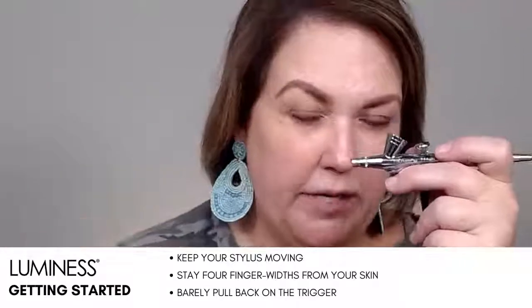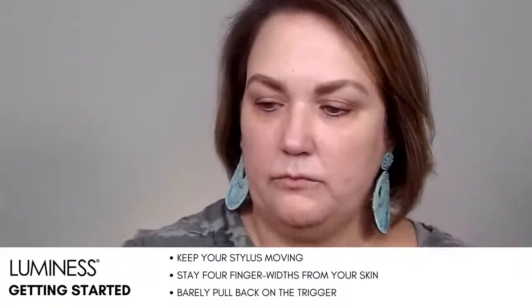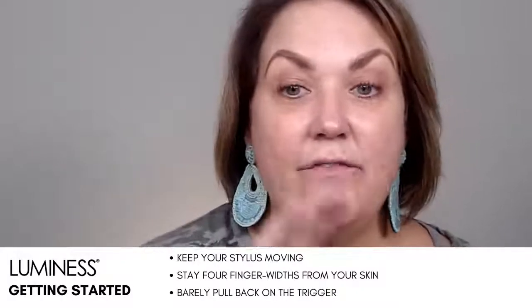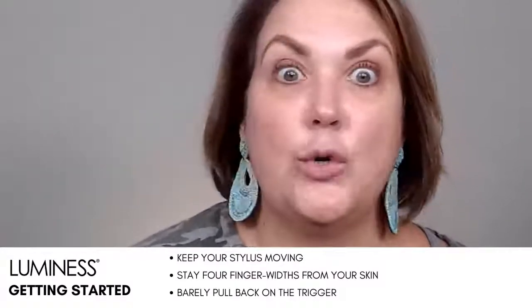I should have done one side so you can tell the difference! But now — ready for this? I still have a little bit of Love in here but I'm going to go ahead and add my foundation. I'm using Mystic shade three, which is one of our full, medium-to-full coverage foundations. I'm going to mix that together — what we call back-bubbling — where the machine is on, I block the air and then lightly pull back. That mixes everything in there for me so I don't have to do any of that manually. It mixes in there and makes it so easy.